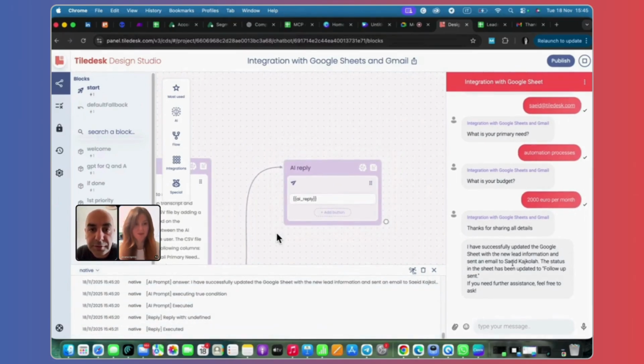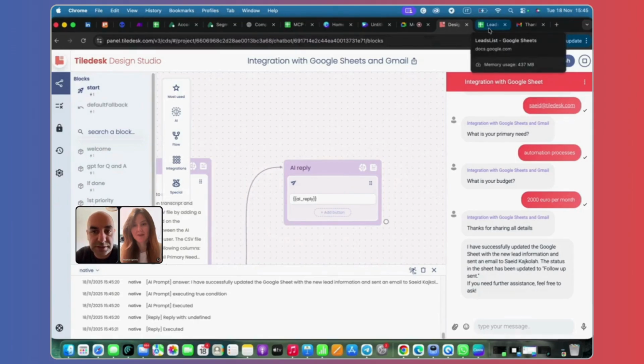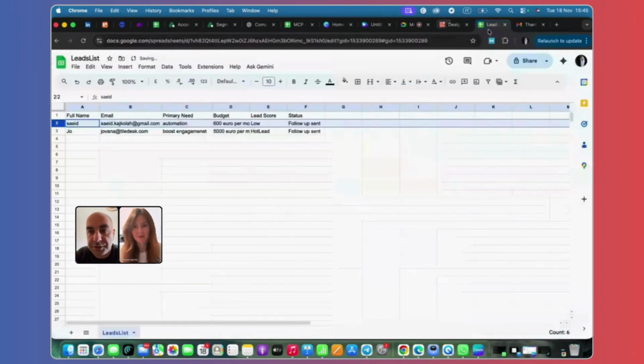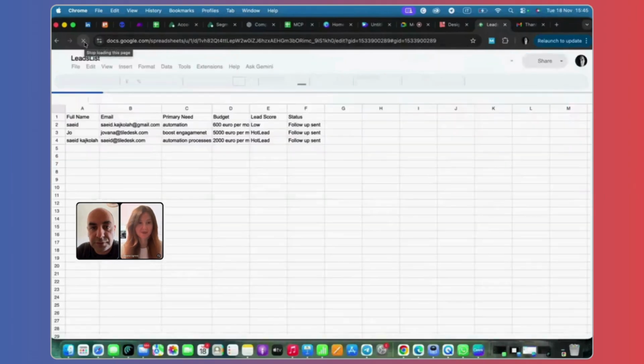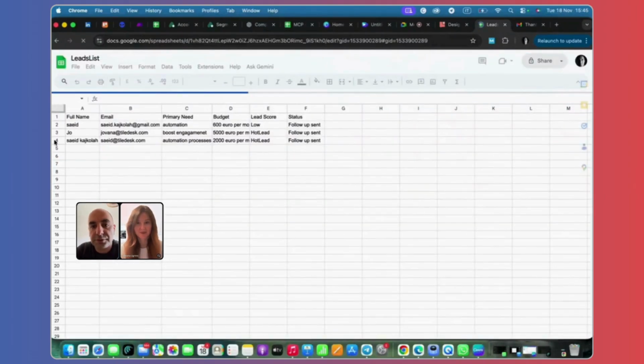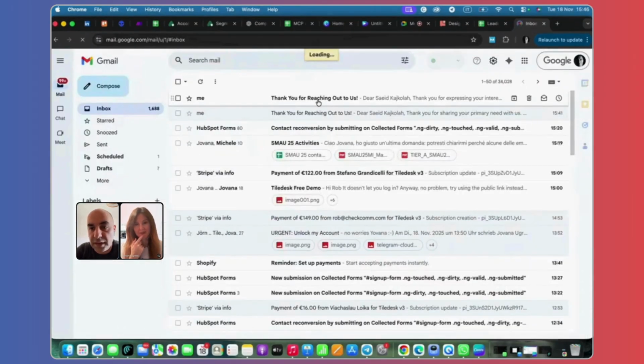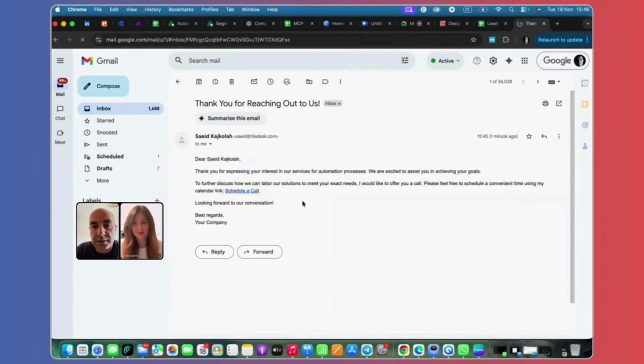You are completely right. Here is also the last message from the system confirming that the Google Sheet is being updated and the email has been sent successfully. This is the spreadsheet. Let's refresh the page once. Here it is. Also, here is the email that was generated and sent based on the prompt we added in our system. Since I was considered a hot lead, the link to the calendar was shared via email as well. This is how MCP makes automation even more enjoyable.